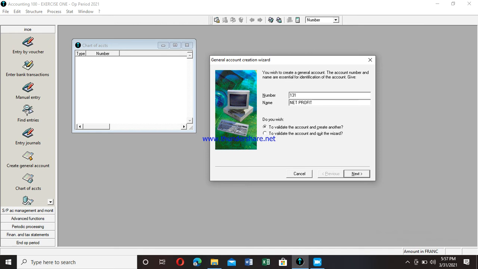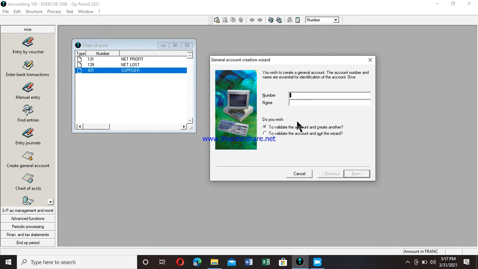If you are done recording, you click the enter key on your keyboard. The next one is 139. Go to the number field, enter 139, and at the level of name, I click on name and write net loss. Please remember, we use the word accounting plan; all these things are found inside it. The next account number to use now is 401, which is at the level of number. Enter 401, and at the level of name, it stands for supplier.